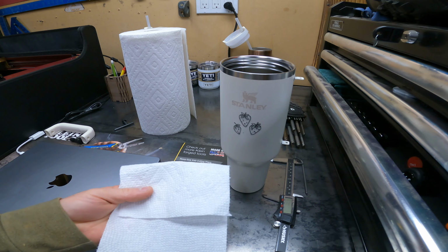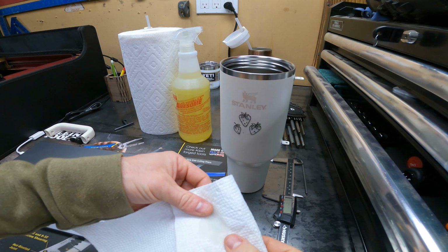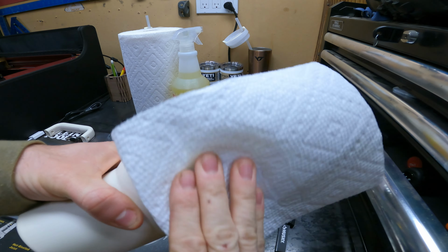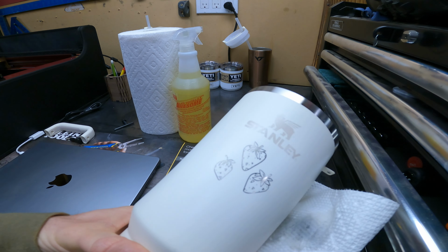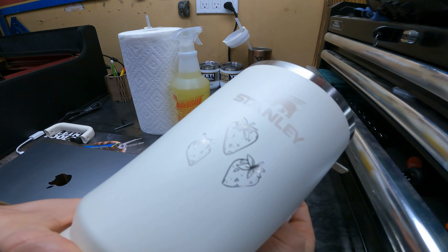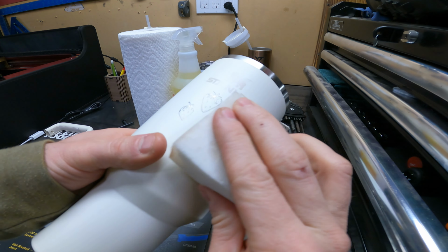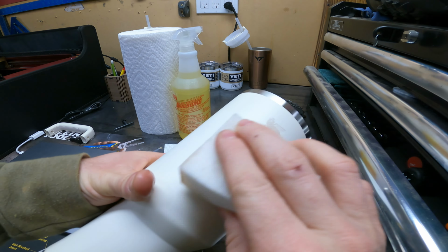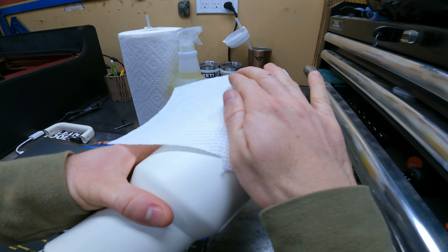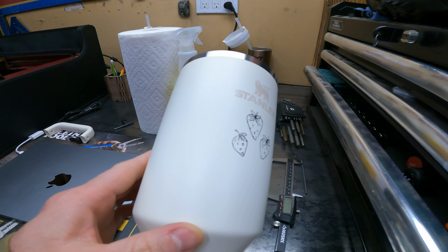Alright, the first thing I do is take your paper towel, use the LA's Totally Awesome, give it a spray or two, and then just wipe this down. It's black right now, and it'll smear the black all over the place. I try to get it real good. See, it starts to get shiny right off the bat. If you've got your settings right, it's pretty shiny to begin with. It's got little dull pieces here and there. Then what you want is one of these white magic erasers. Get it nice and wet and go to town on it. Okay. After that, dry it off. And there you have it.